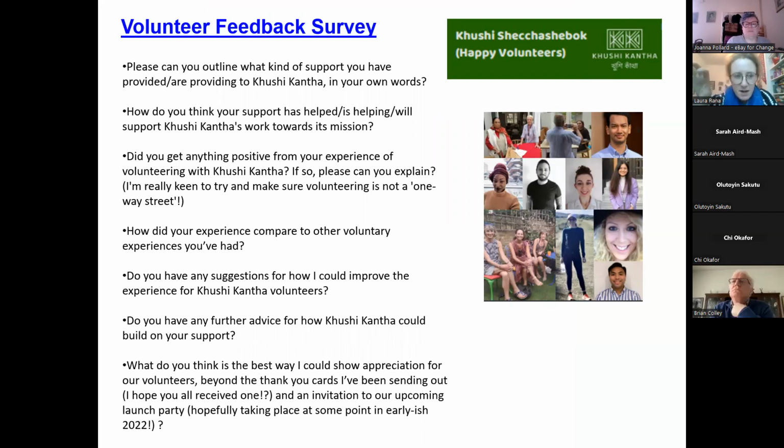So then in terms of our theory of change and how we're thinking about impact, most importantly is the livelihoods, the socio-economic impacts that we're having on the mothers that we partner with. That was why I wanted to start Khushi Kantha in the first place, and then the environmental impacts around reclaiming, repurposing and reusing fabric. But I also wanted to think about impact more broadly.